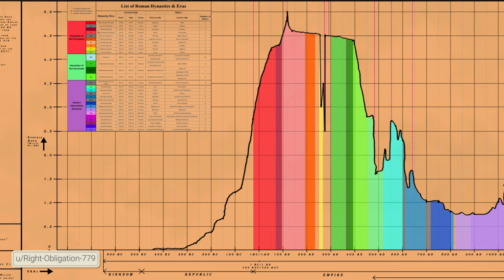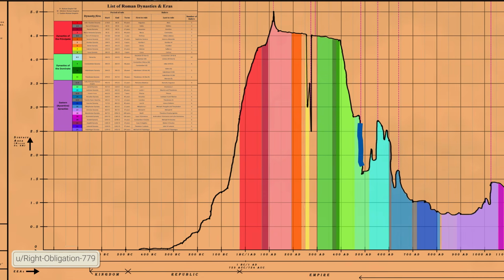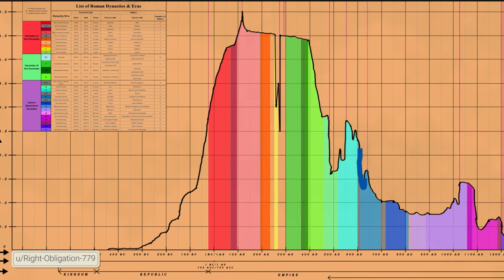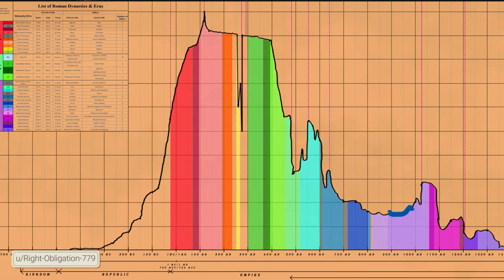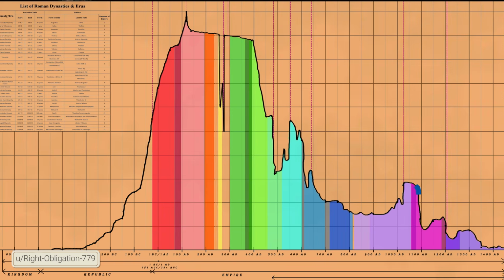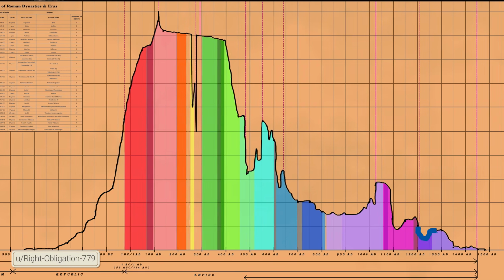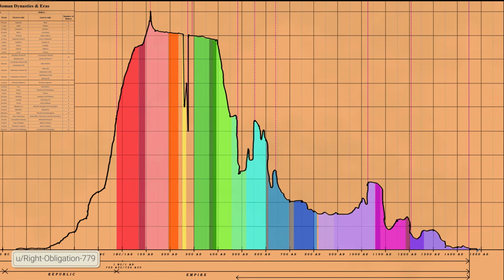You can quite clearly see the crisis of the 3rd century here, when the empire almost fell apart, but then was brought back together again. And then the actual fall of the Western Empire here. But also quite obvious is the Justinian Restoration, the brief success of Heraclius, followed by the losses to the Islamic armies, the Macedonian Renaissance, especially under Basil II, and the final dwindlings after that, culminating in the 1453 conquest of Constantinople by the Ottomans. So yeah, pretty cool.